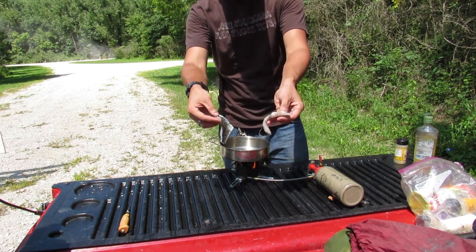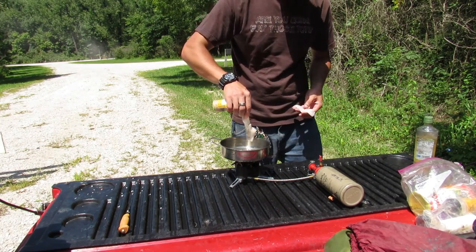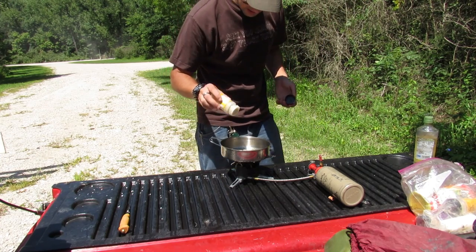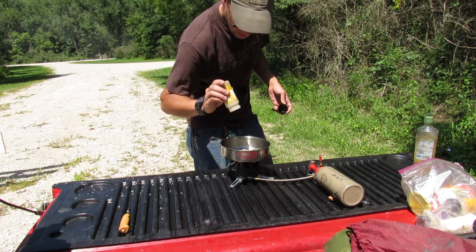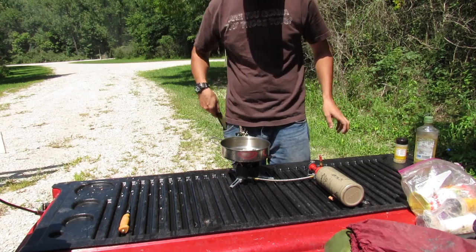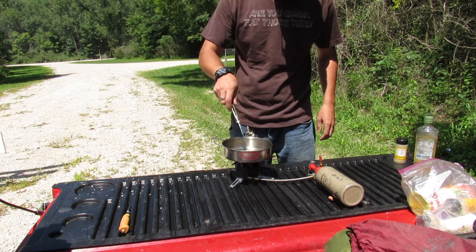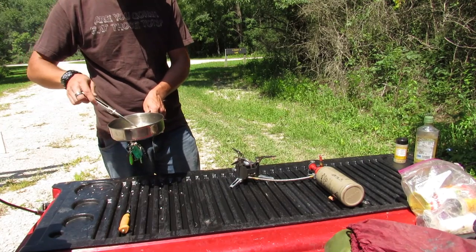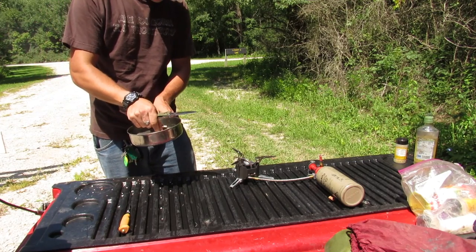I only got two little bitty fillets off that bass. He wasn't near as fat as I thought. So now, I will season him a little while he's in there. This has got some moisture to it, so it's not coming out real well. Lemon pepper, great on fish. And again, doesn't take long with this stove because it is so hot. Can't get the fish to flip. Just use my fingers, I guess.